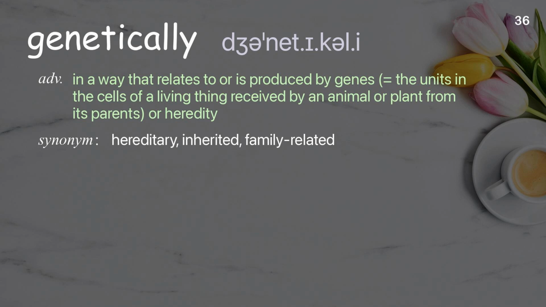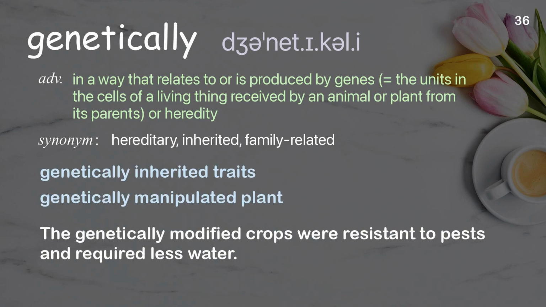Genetically. In a way that relates to or is produced by genes, the units in the cells of a living thing received by an animal or plant from its parents, or heredity. Examples: genetically inherited traits. Genetically manipulated plant. The genetically modified crops were resistant to pests and required less water.